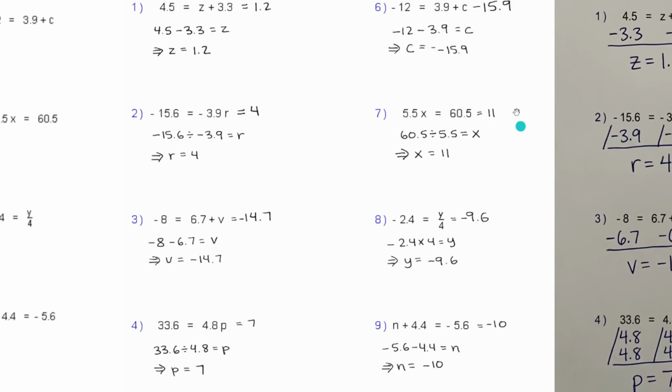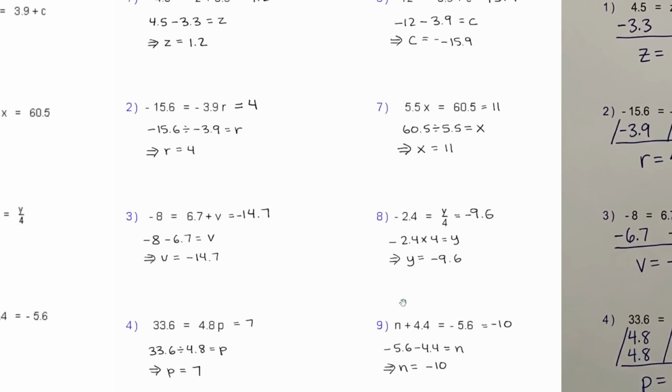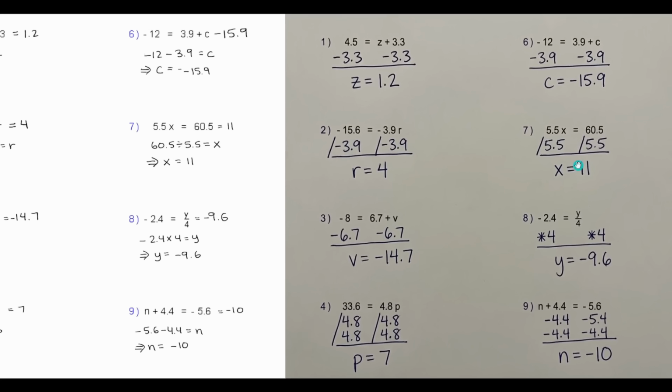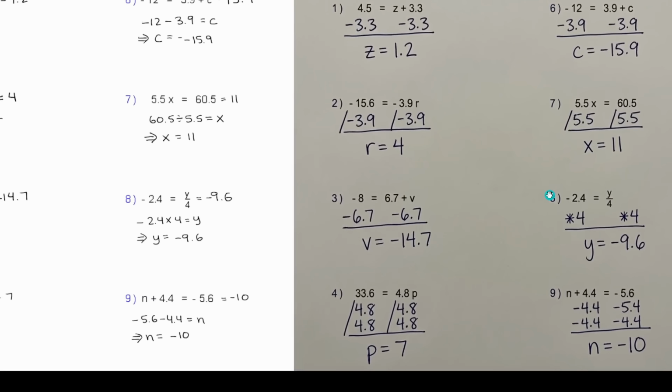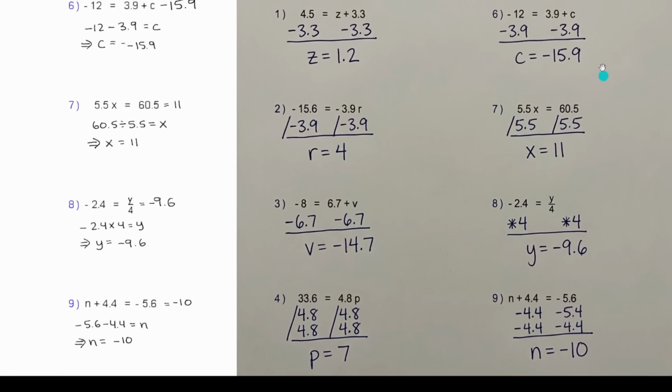And I just did a quick scan of all these answers, and it seems correct. Keep in mind, this is just an image generator, so it's kind of crazy that it's able to solve all these math problems at once and output me the solution like this. So kids, if you're watching this, don't show this to your teacher. Now for Nano Banana Pro, it seemed to change the background of this for some reason, as if I printed this out. But nevertheless, it was able to also solve these questions with some messy handwriting.